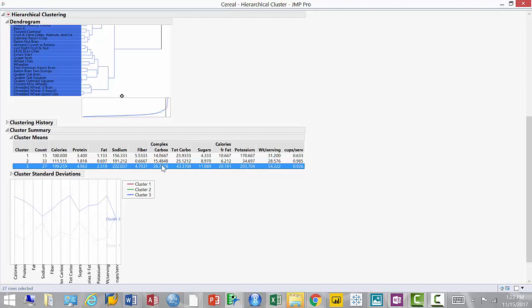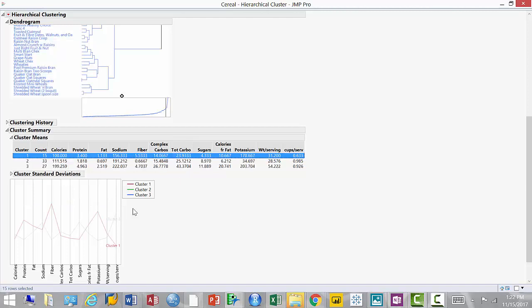And how about cluster number 1? Well, cluster number 1 is a bit of a mixture of everything, right? So let's see. It's low on some things and high on some other things, right? Calories, it's the lowest, right? Protein, kind of high, right? Fat, I can say that, it's low sodium as well, right? Potassium, kind of in the middle, right? It's low sugar. It's also low in the total carbs, and it's low in complex carbohydrates, okay? But it's highest in the fiber.